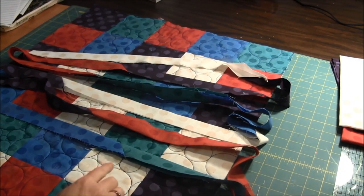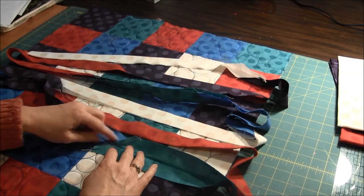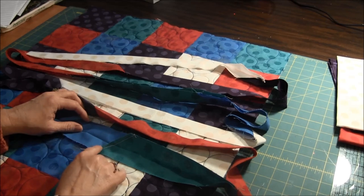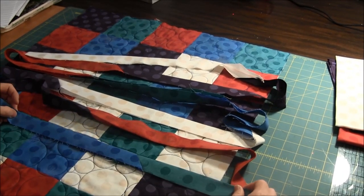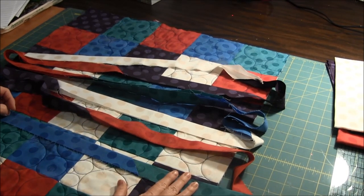Okay, so I have all the binding created. I cut my seams and ironed them in one direction, and then I ironed the whole binding in half. So now I have the binding ready to be put on the quilt.